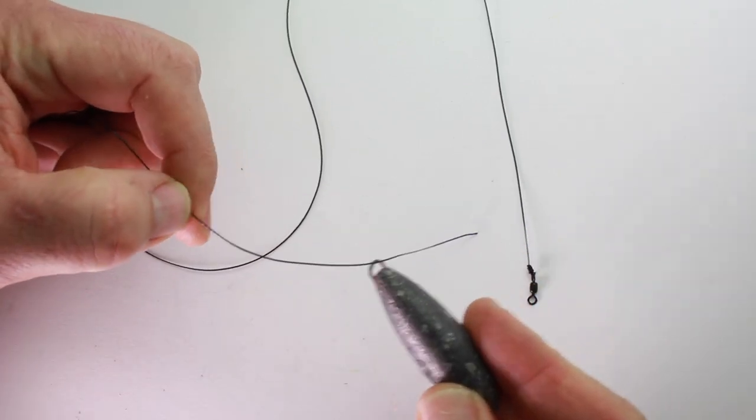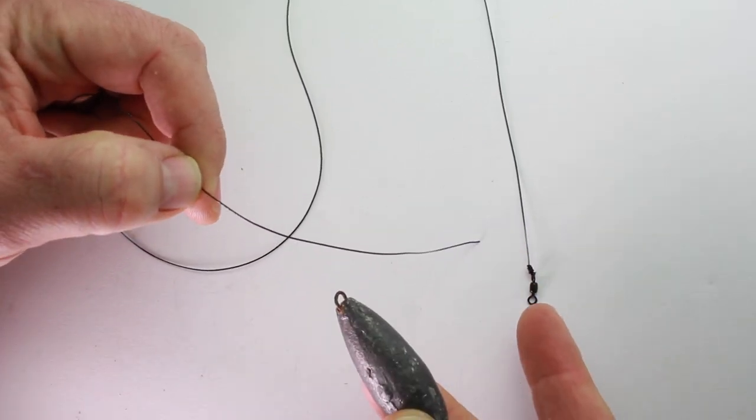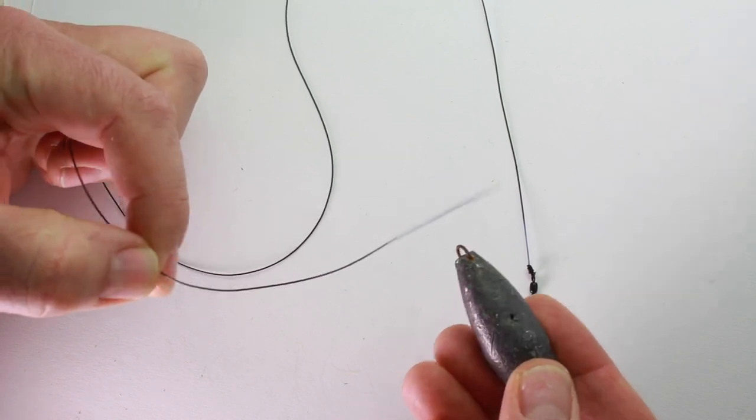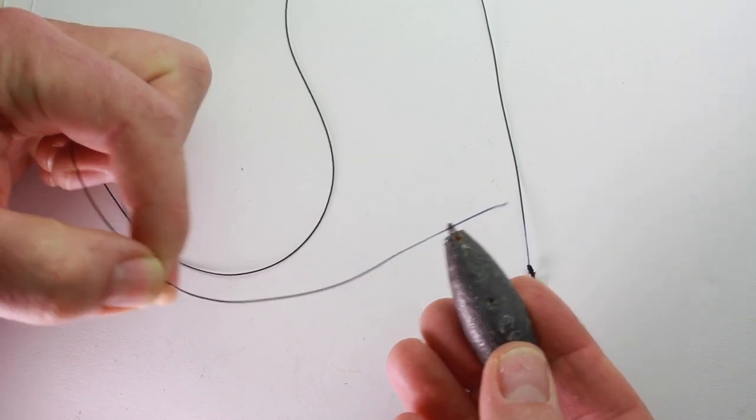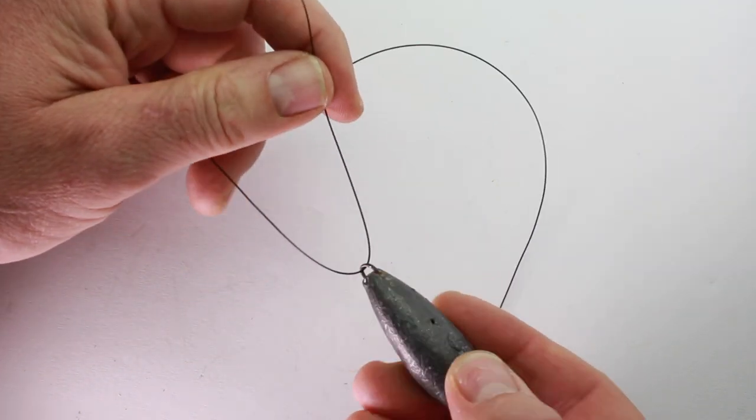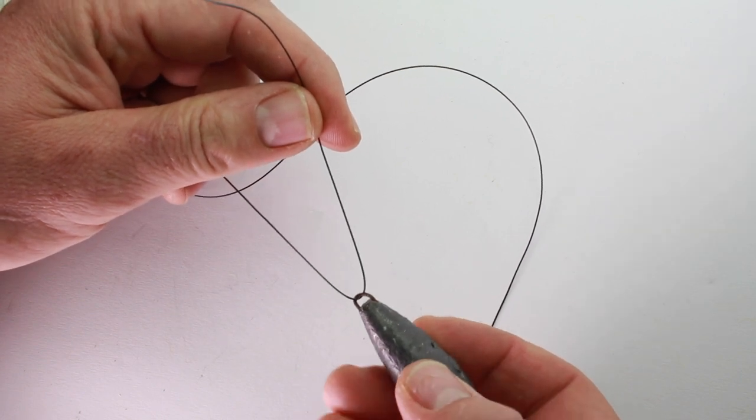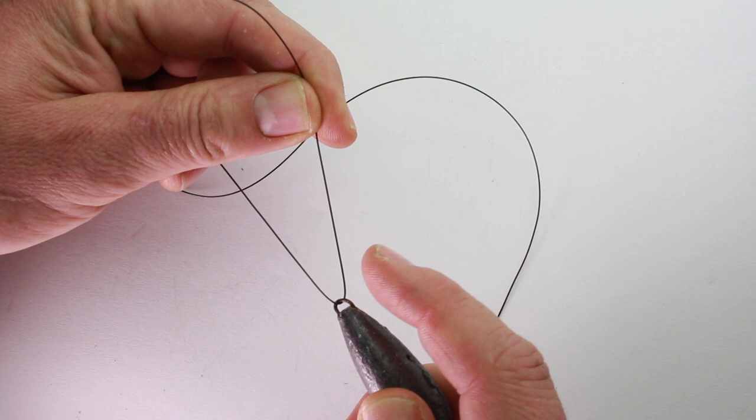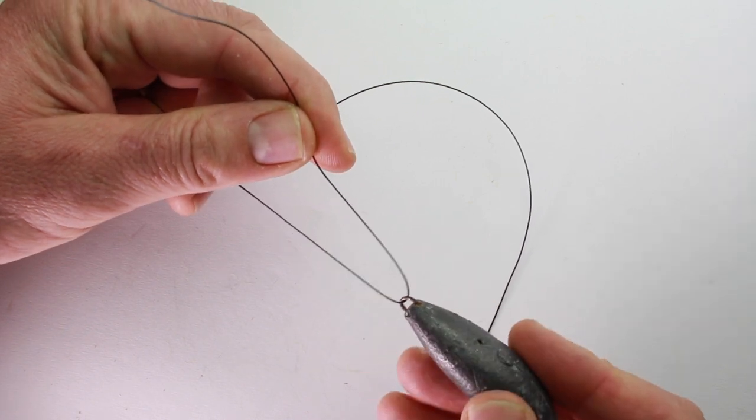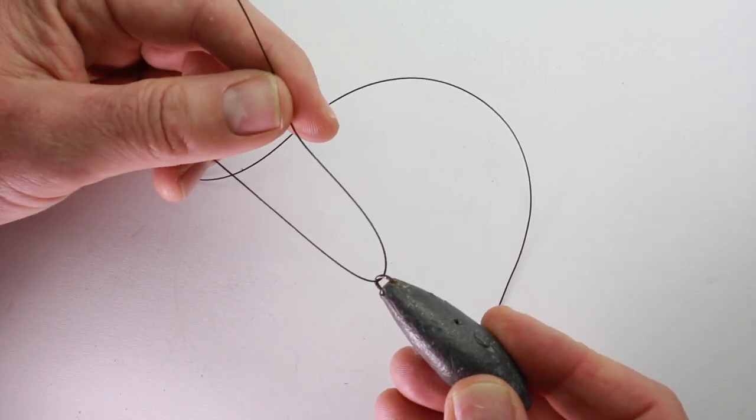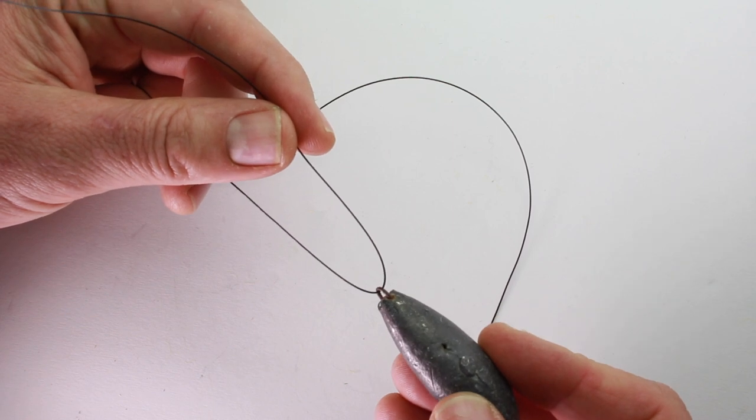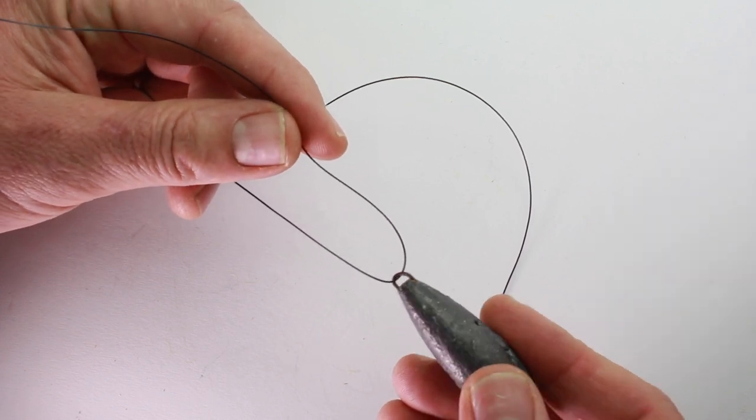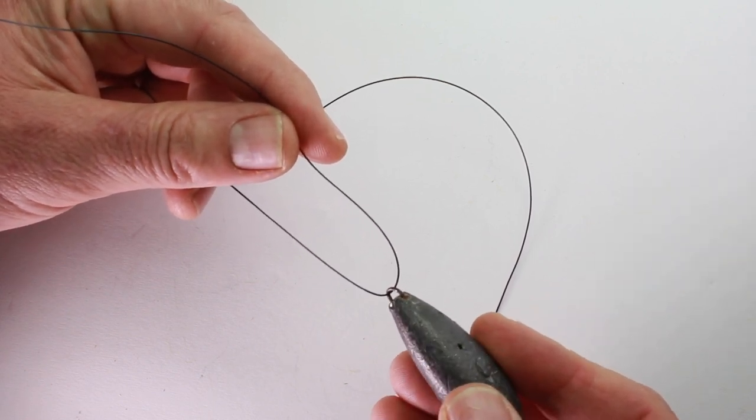On the other end we're going to attach a lead weight. We're actually going to attach this lead straight onto the line. That's not something you'd normally recommend, particularly with six-ounce weights, but it's going to work like a rotten bottom element to the rig. If this snaps off, you've still got a chance of keeping the fish. This is only going to work if you're casting short distances and no more than three ounces.